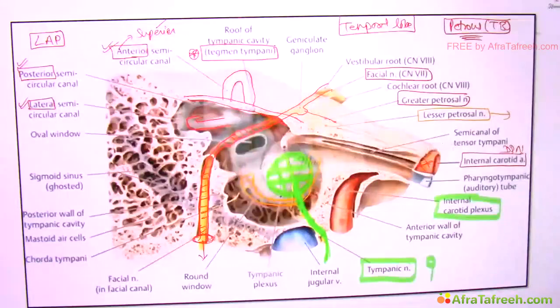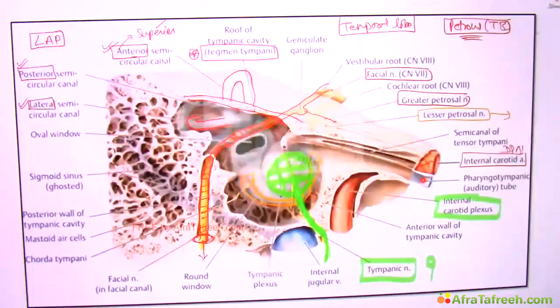It is on the anterior wall of the middle ear cavity. If the internal carotid artery is on the anterior wall of the middle ear cavity, what else is related there on the anterior wall? The eustachian tube, of course. And along with the eustachian tube is the muscle of the middle ear. Who is the muscle of the middle ear? That is the tensor tympani muscle, to tense the tympanic membrane, to reduce the sound intensity, dampening of sound. So the tensor tympani is superior, and inferior is the eustachian tube. So these are the structures at the anterior wall.